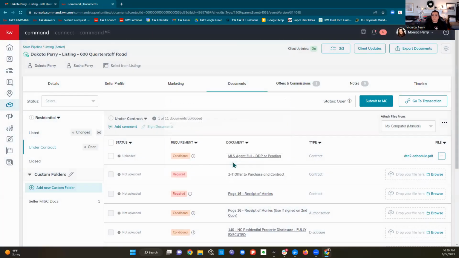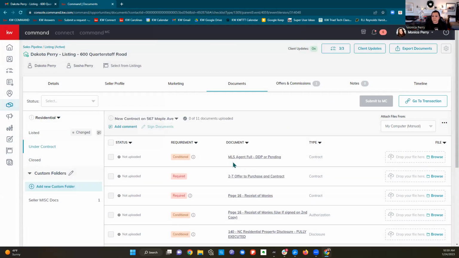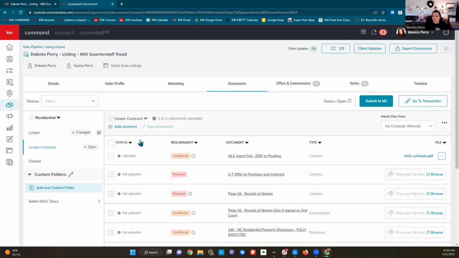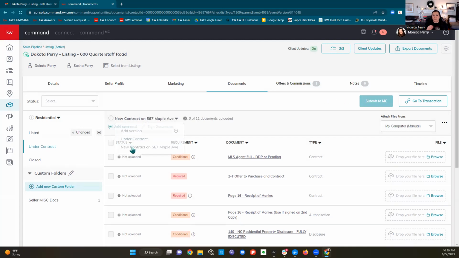Create new version, boom, clean checklist. I still maintained my old one because we're real estate agents and we got to keep stuff forever, right? Almost. So I can still go back and see those old files. But this is my new file that I'm working. Does that make sense?